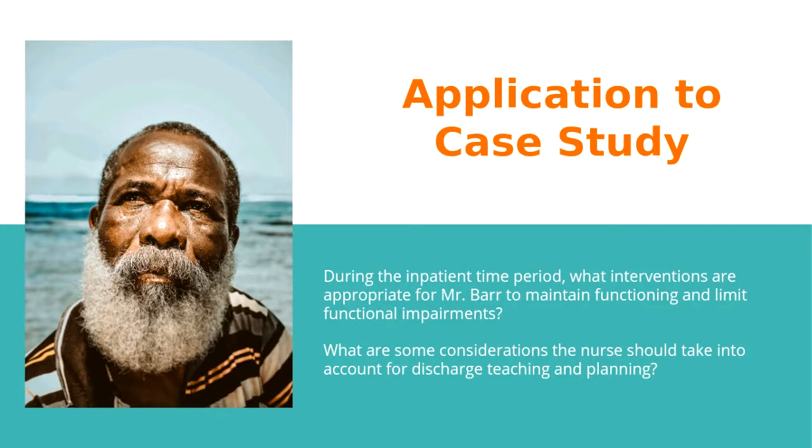Other indicated interventions we can do are things like range of motion exercises. Immediately post-operation, our patient had a below-the-knee amputation, so he will be bedbound for a period of time. During this time period, we're exposing the patient to the risk of functional impairment through decreased muscle use, muscular atrophy, and other things that can cause functional impairment later on, and frailty, which we want to avoid.